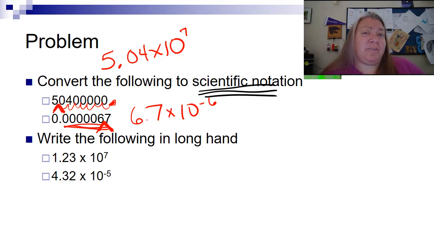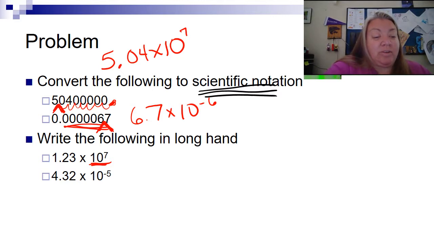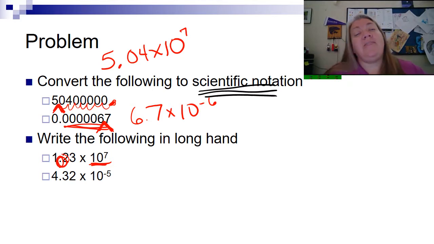So that's a couple of examples on how to write scientific notation. Now let's write it as longhand. The first example that we have, 10 to the 7th. That means it's a big number. That means that we're going to move the decimal place 7 times. Now if you notice, the decimal right now is right between the 1 and the 2. So as we move it around the 2, that's going to count as one of our decimal places.